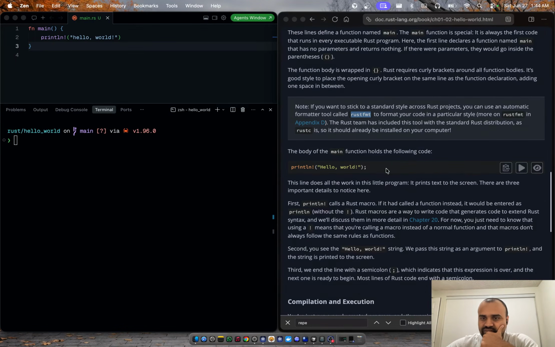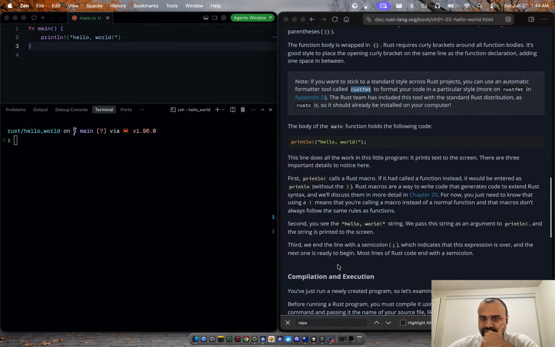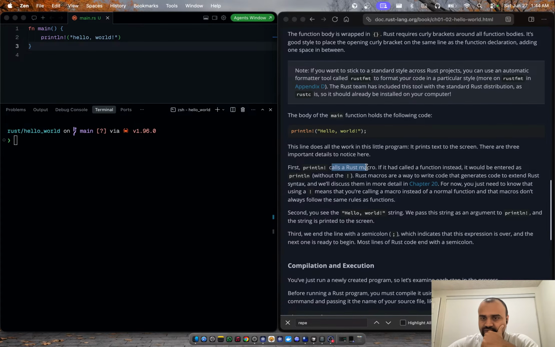The body of the main function holds the println line. This line itself is the actual programming. It calls a Rust macro. If it had called a function instead, it would be entered as println without the exclamation mark. Okay, Rust macros are a way to write code that generates code to extend Rust syntax.